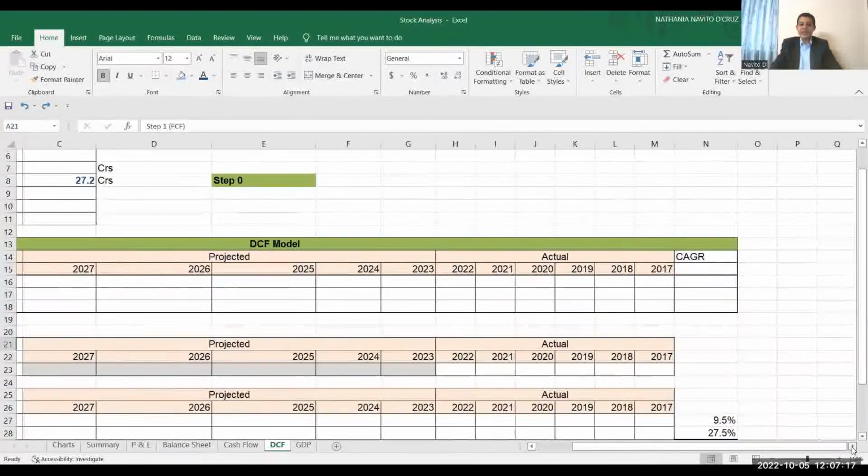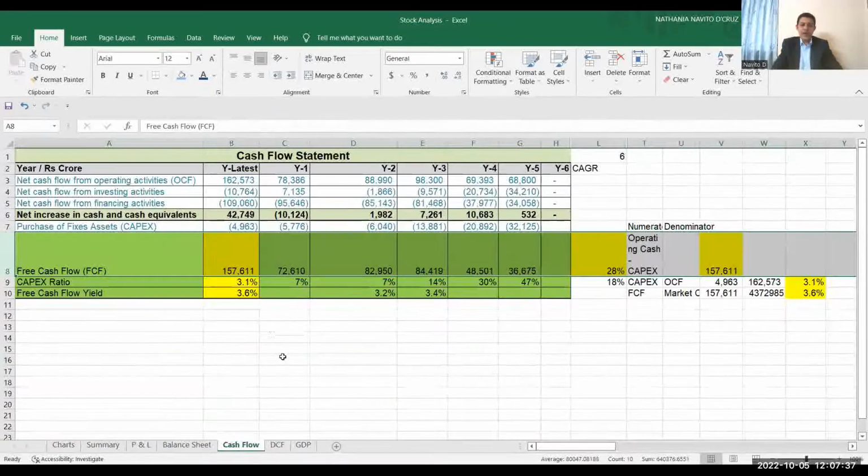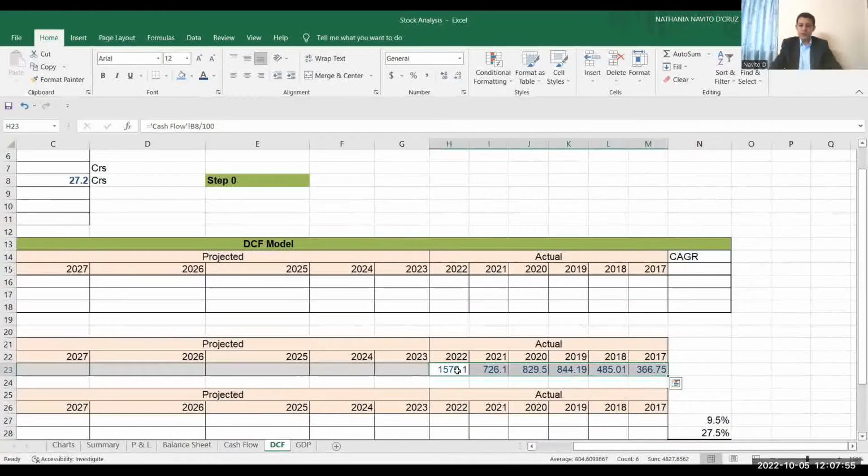To determine the free cash flow, we take the net cash flow from operating activities and adjust it with the purchase done towards assets. So once we do that calculation, we get these values. We had already calculated these values in the previous videos, so I have taken these values from our cash flow sheet. I just directly put an equal to formula and looked up all these values and then divided it by 100 because these values here are in lakhs and we want to use a common unit, that is crores. So now that we get our values in crores, this is the amount in crores highlighted in blue.